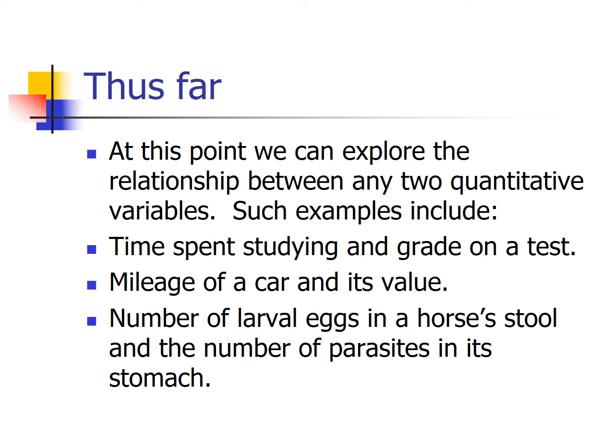Sometimes statistics isn't always pretty. It's not always sunshine and rainbows. This is a study I worked on once back in my heyday, no pun intended. We might look at the relationship between the number of larval eggs in a horse's stool and the number of parasites in its stomach. I know, a little kind of grotesque, but useful, right?